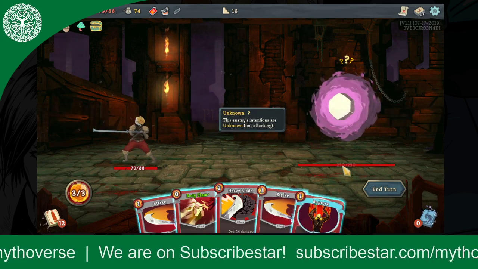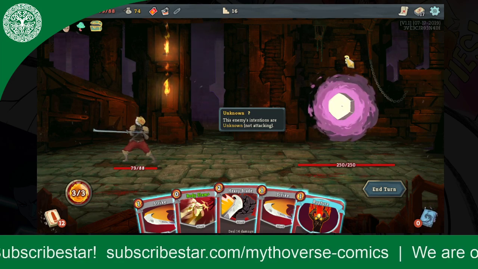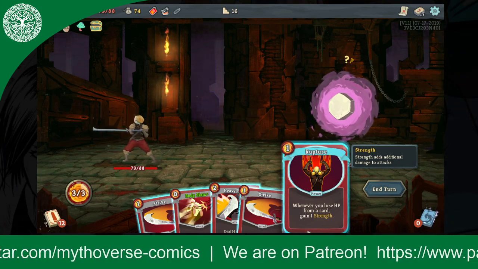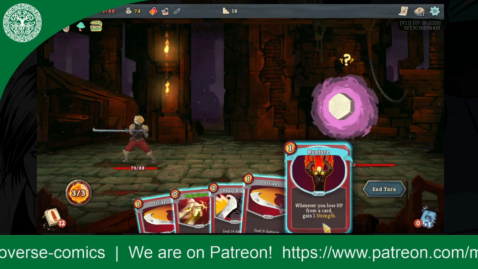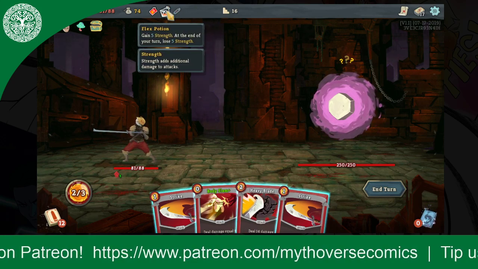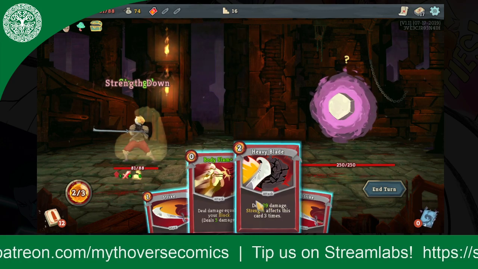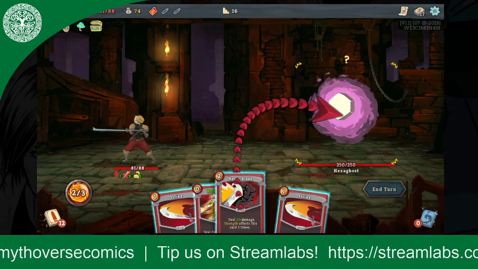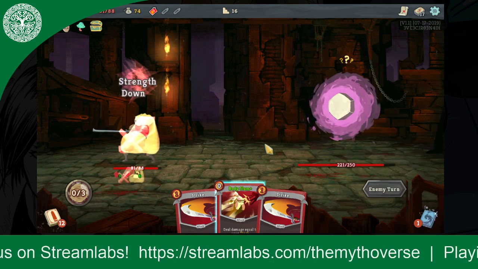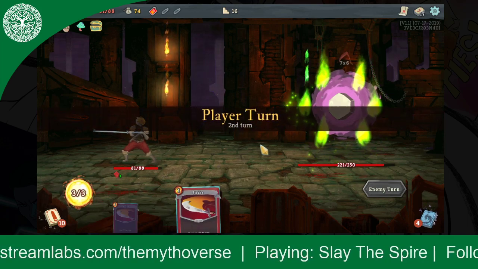Okay, he's a big, hefty, 250 hit point Hexaghost creature, and I don't know what he's going to do. He's not telegraphing anything. So let me go ahead and give myself a 2-point heal. I'll play that. And let me go ahead and drink this potion and deal a massive blow with Heavy Blade. Okay. Not a bad opening round considering what I had.